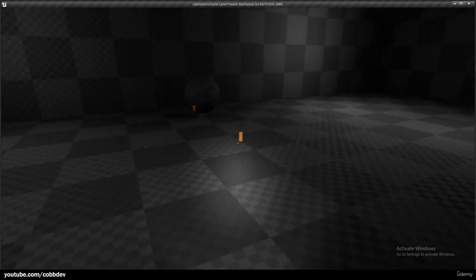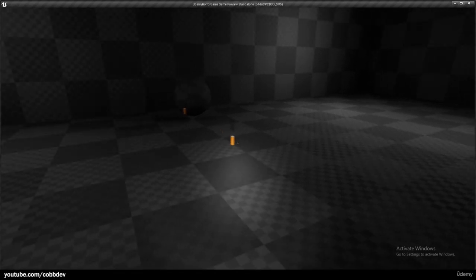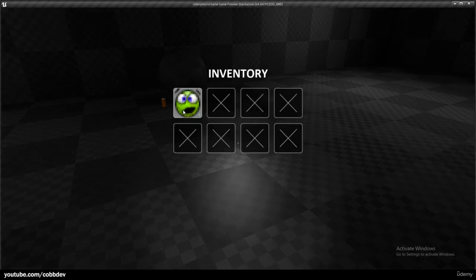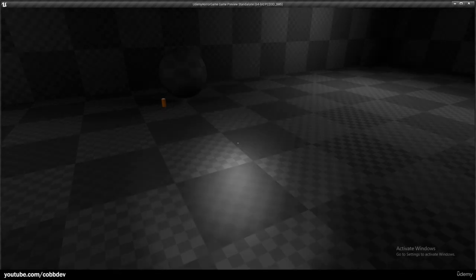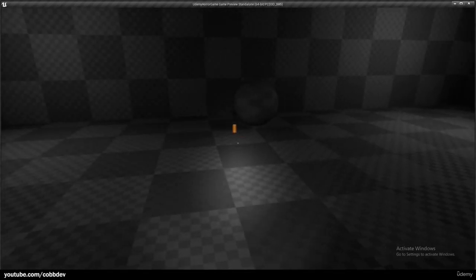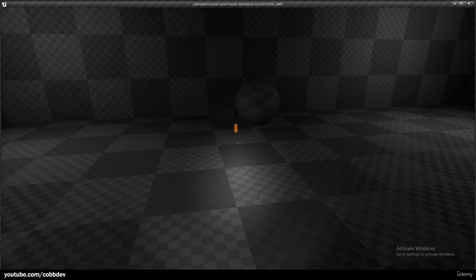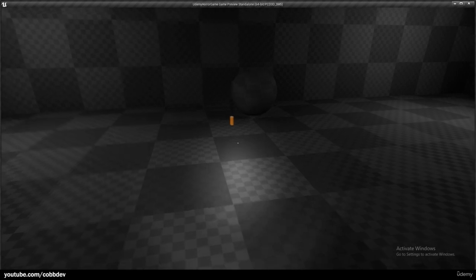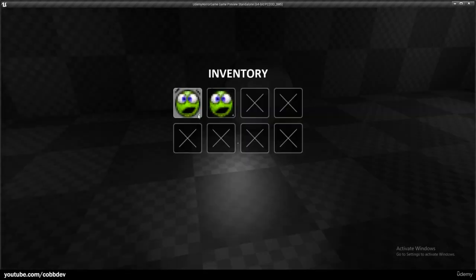Now, when we pick up these, we have 4 batteries. It will search again for a slot that has batteries, and this time it'll find it. Our first slot does have batteries in it, so it'll add these 4 to our slot. And now it says 7. Now we have 5 batteries left, but our max stack size is 8. So what it should do is add 1 to our slot that it finds, and then the next 4 to the next empty slot. So let's pick that up and see if it works. And there we go. We have 8 here and 4 in the next slot.